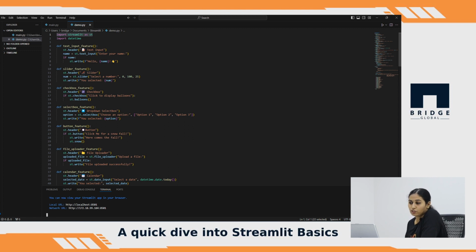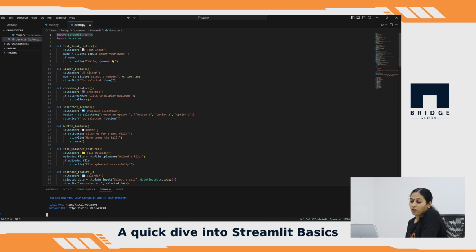Then the slider feature to select the number is similar, like if the user enters the number, then it is displayed over there. Then the checkbox feature, select box feature, button, file uploader, all are similar, and the main thing is that whatever way you want to display it, it can be customized.